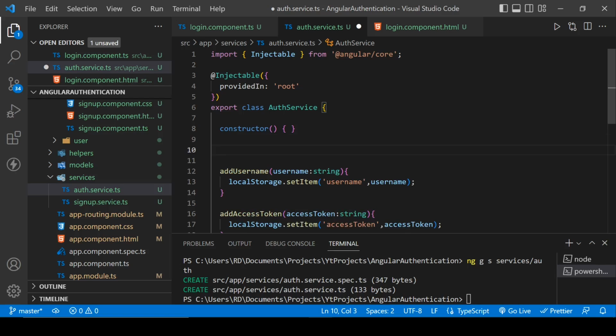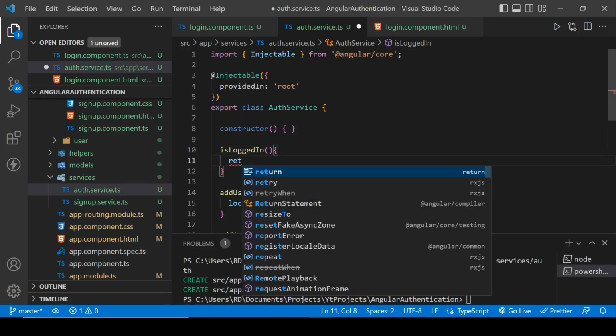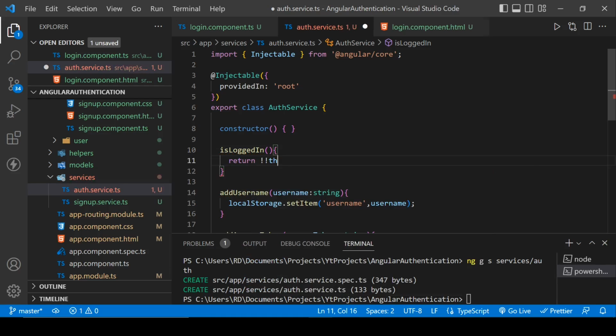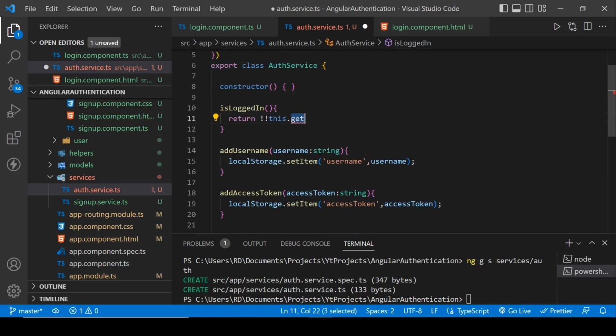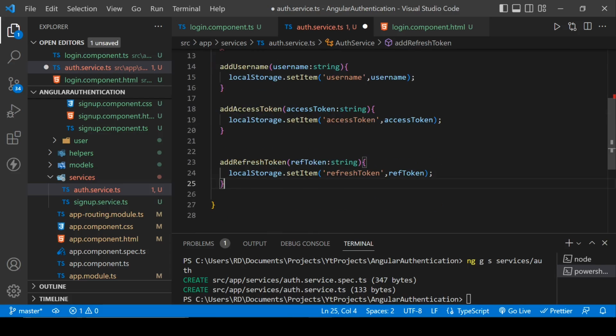So right here, method loggedIn, and here we will return this dot, but we need to define some more methods here.